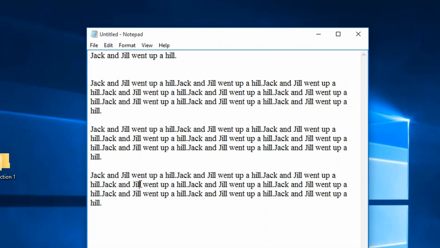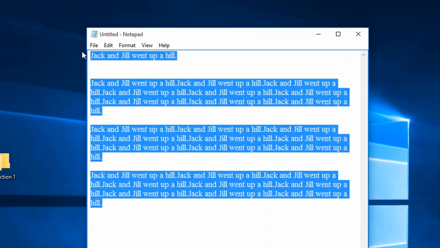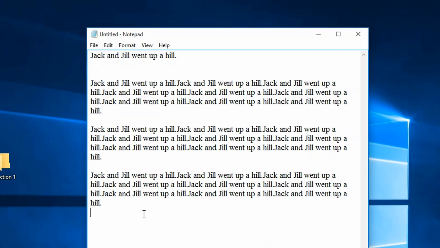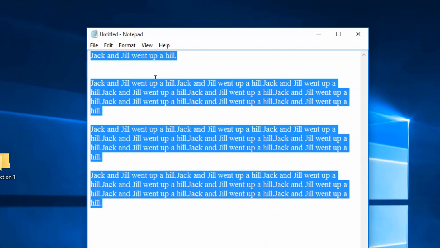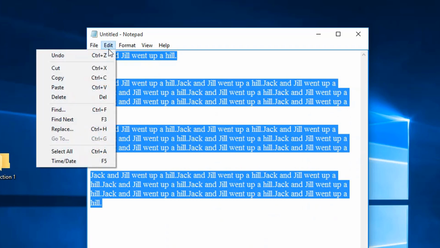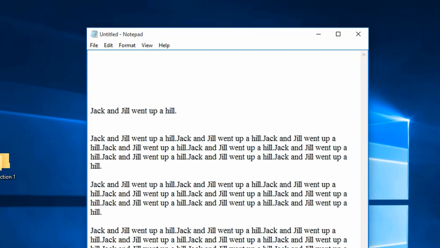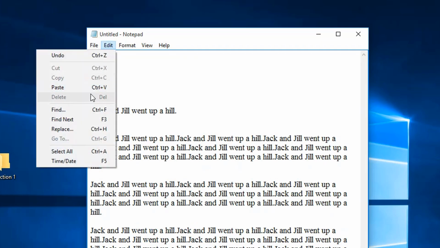So say for instance, if I selected all of this, if I copied it, nothing happens. It stays in its original location. But if I select everything and then cut it, it's gone. It's no longer in the original location, but I can move it and paste it somewhere else. So that's the difference between cut and copy.